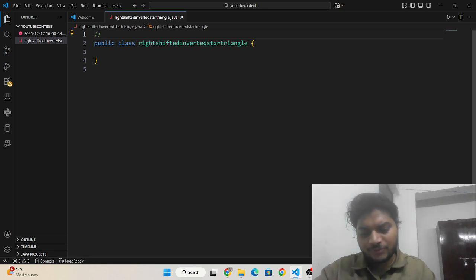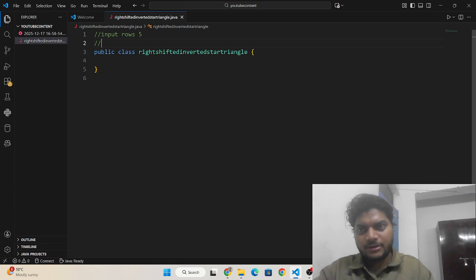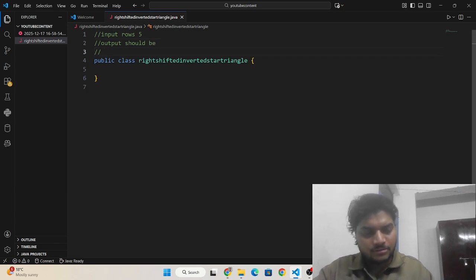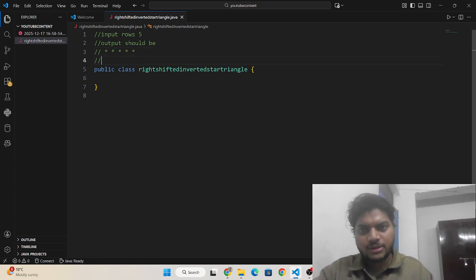Now I'm going to write the problem statement. If the user inputs the number of rows, say 5, then the output should be 5 stars in the first row. In the second row, it is going to print from the second column.